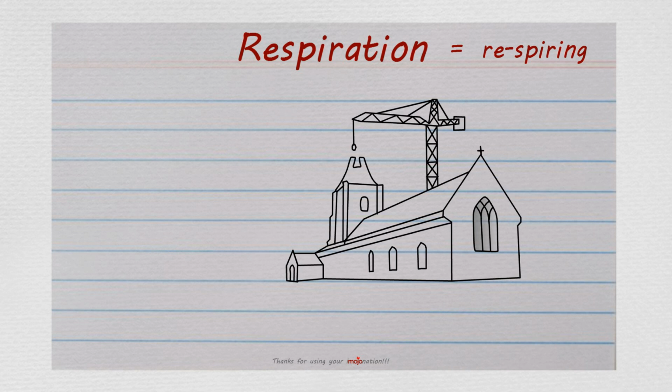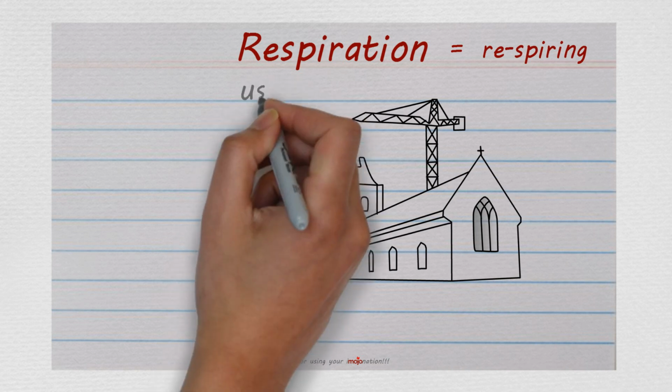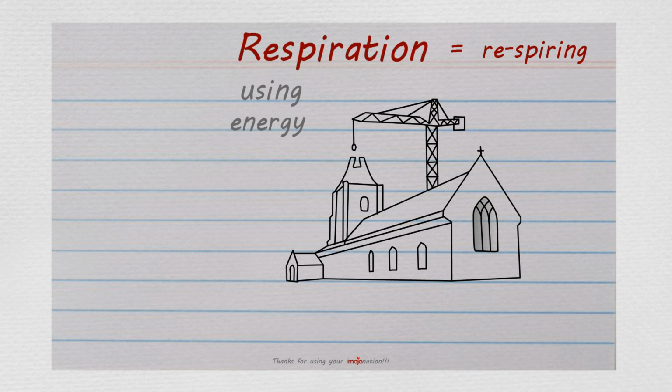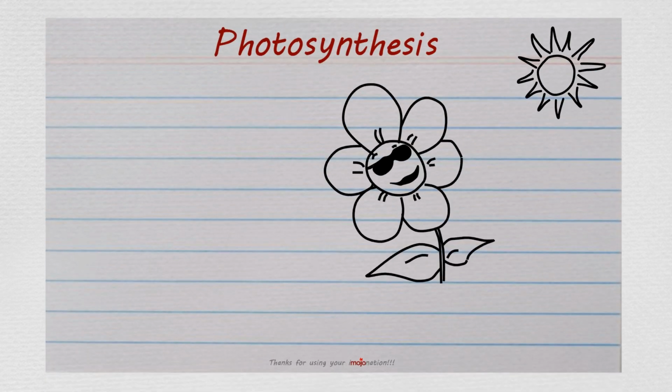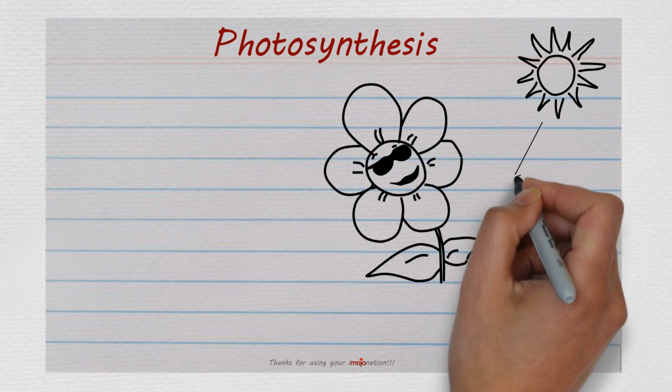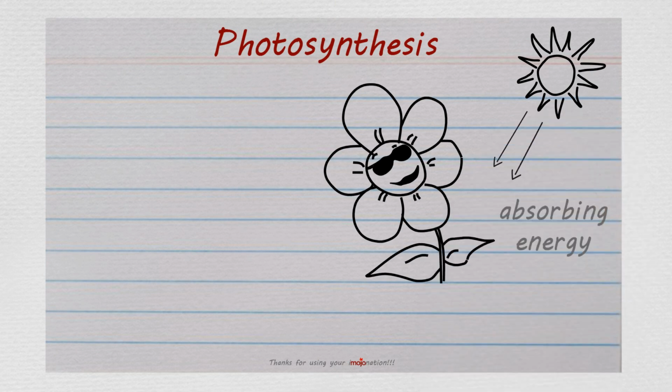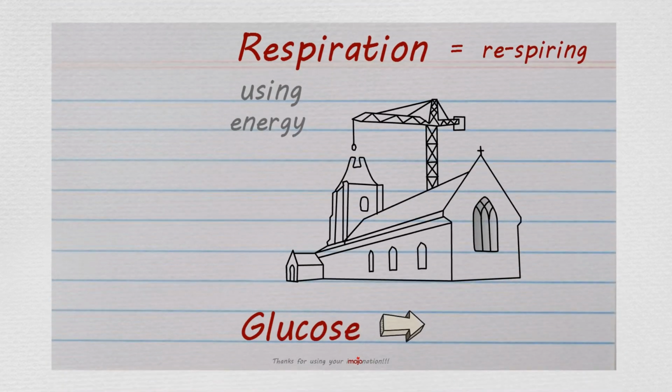Together, these 2 images remind you of a number of things. Respiration is about using energy and putting it back into the environment. So you must start the process with lots of energy, or glucose in this case. And that reminds you that you start the respiration equation with glucose. Photosynthesis, on the other hand, is about absorbing energy from the environment. Think absorbing all that sunlight. You end up with more energy than you started with. And that reminds you that the photosynthesis equation must finish with glucose.